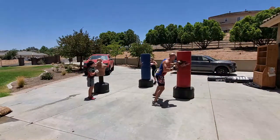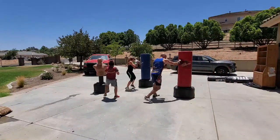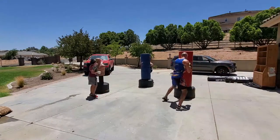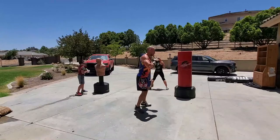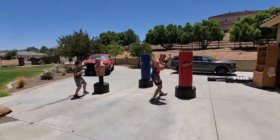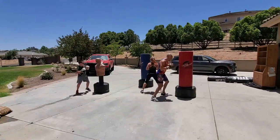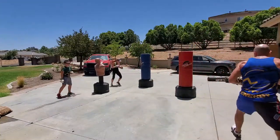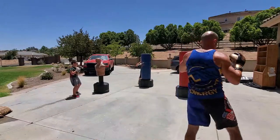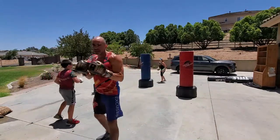Zip in. Pop, pop. Pop, boom, zip in, tap, tap, 3-2, and circle out. Out. 3-2, and get out. Move it, circle it. While you're moving. Out and boom, boom, boom. Move it, move it. Oh yeah. Power driver right. In. Boom.